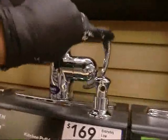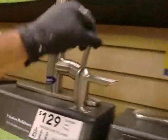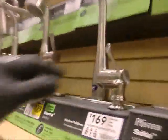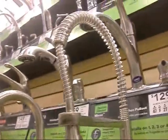My sister asked me to look at the faucets with a side handle. So, I'm looking at them. Chrome, smooth, vertical, horizontal. Oh, there's too many models. Too many models. Even touching a few. Ooh, this one's got a springy thingy on it.